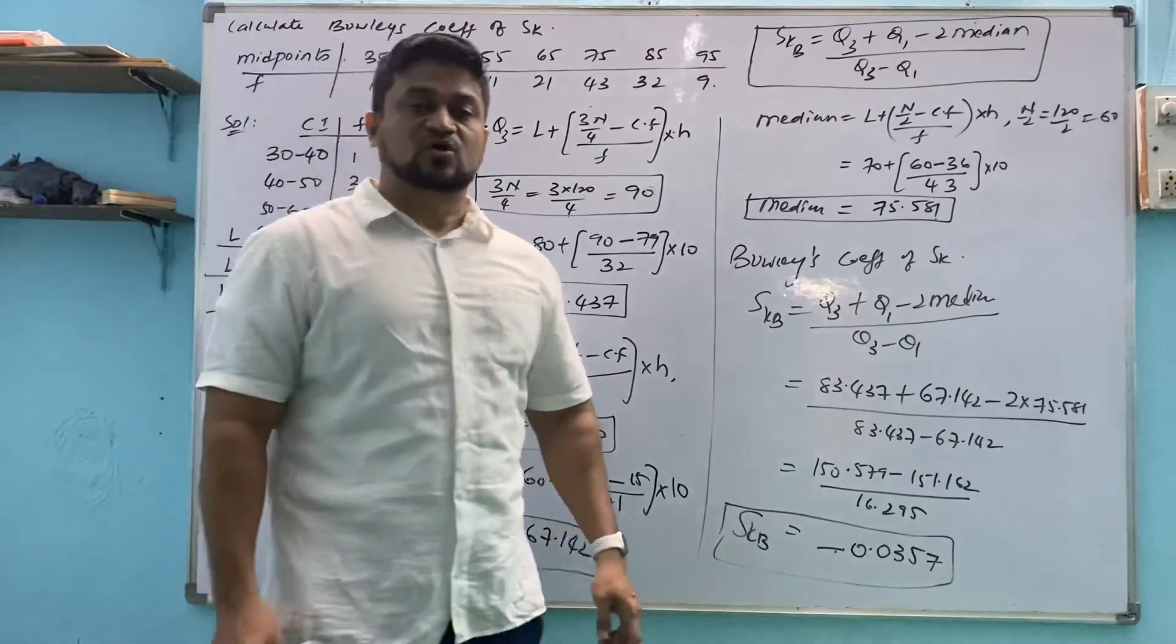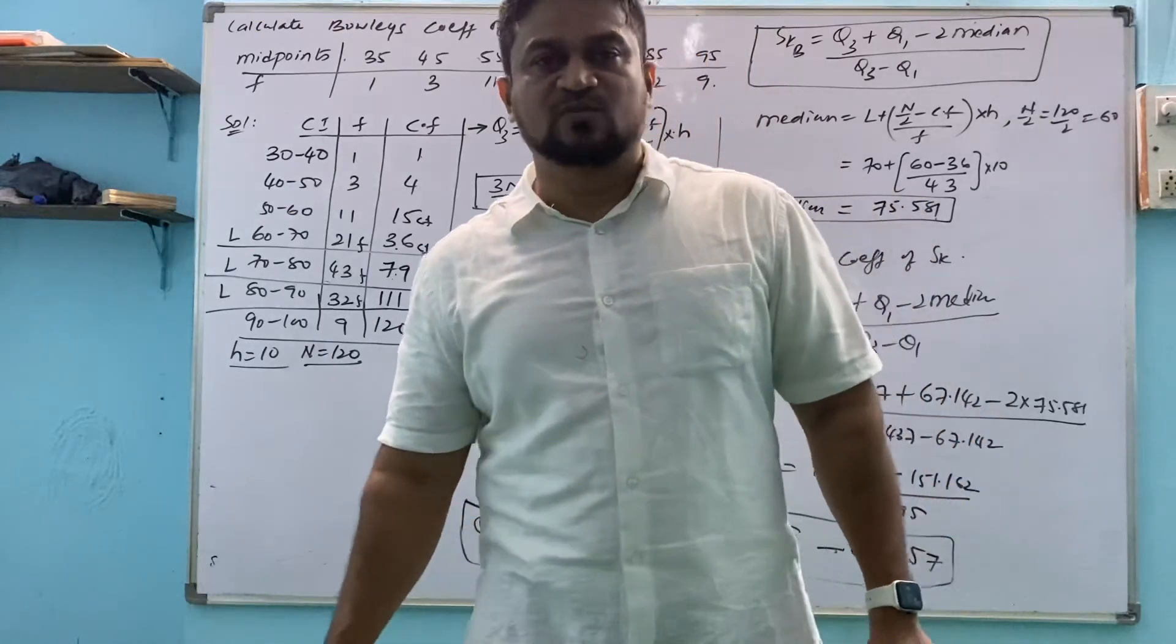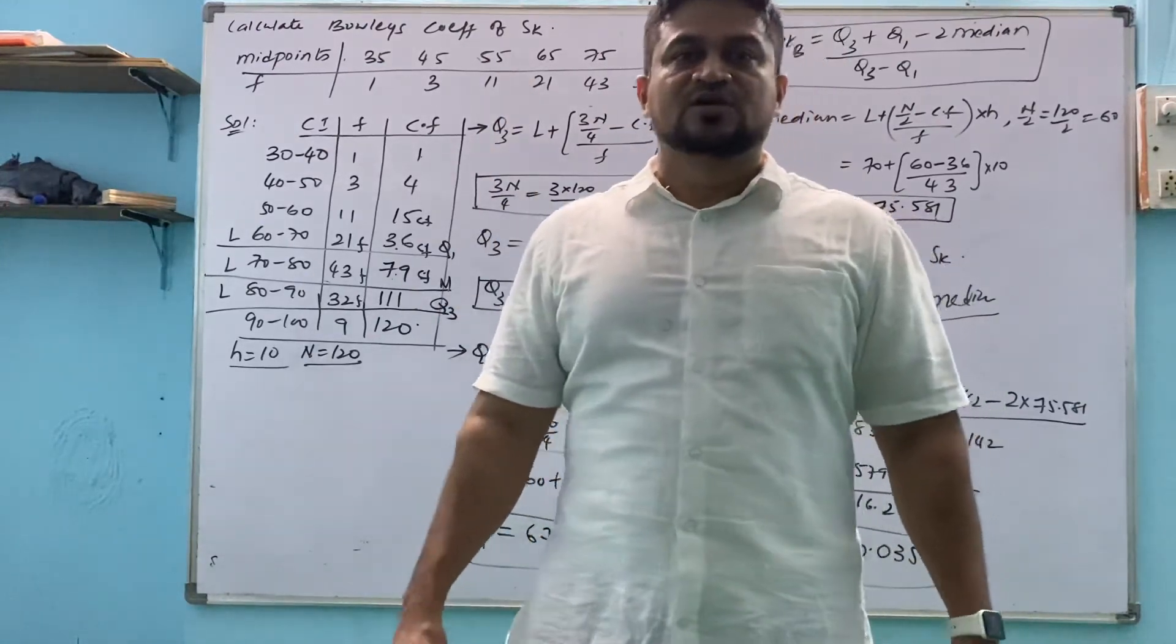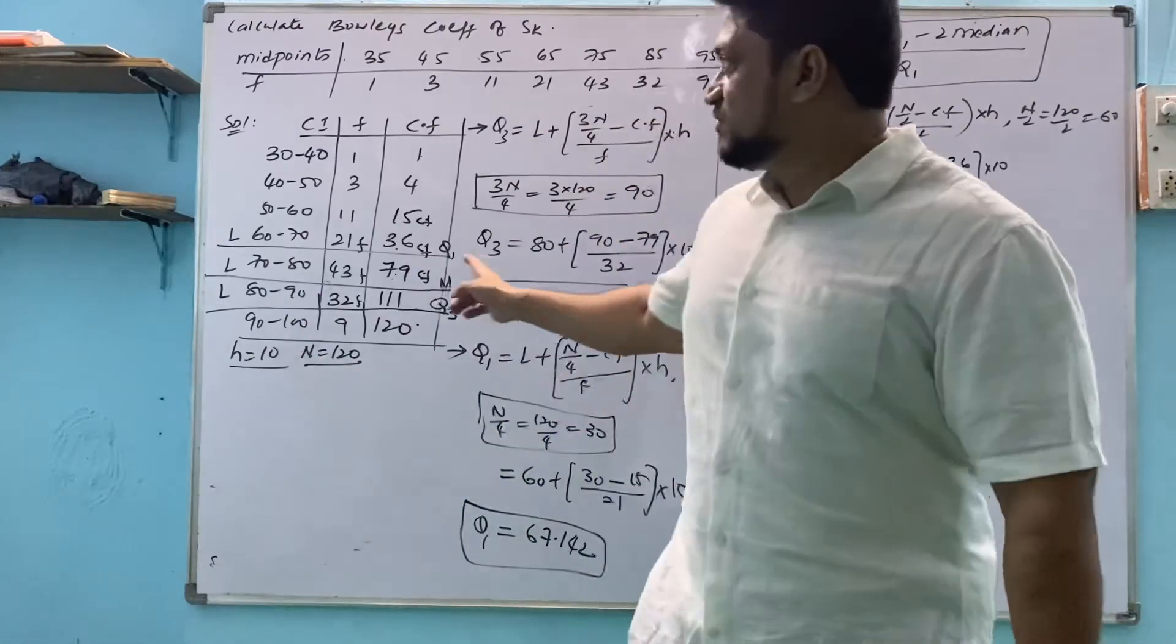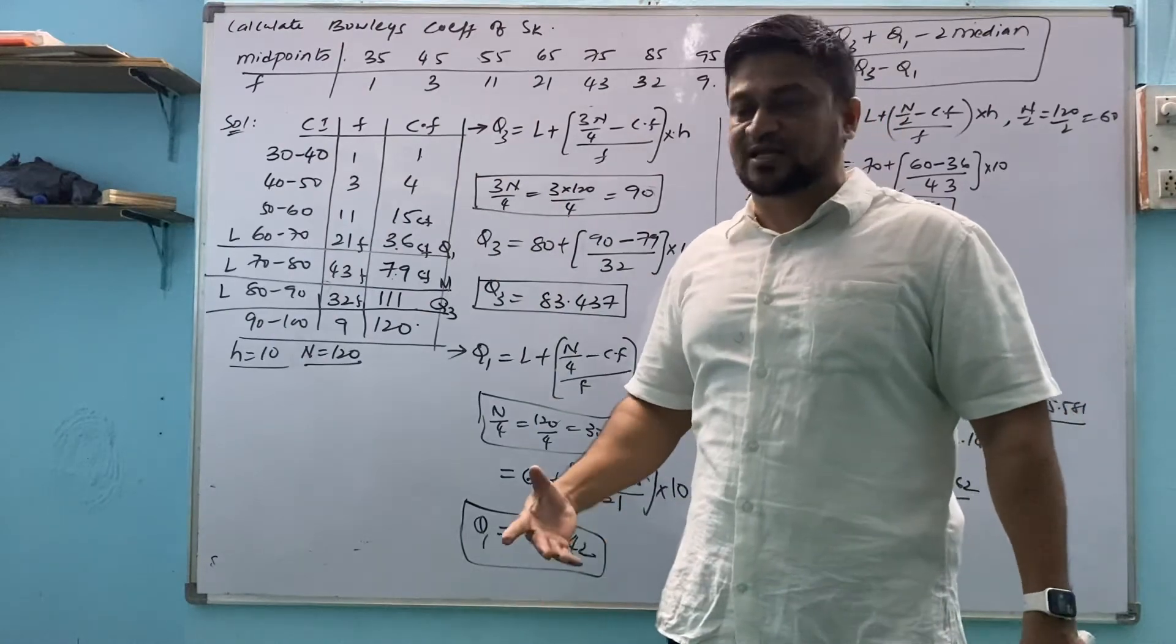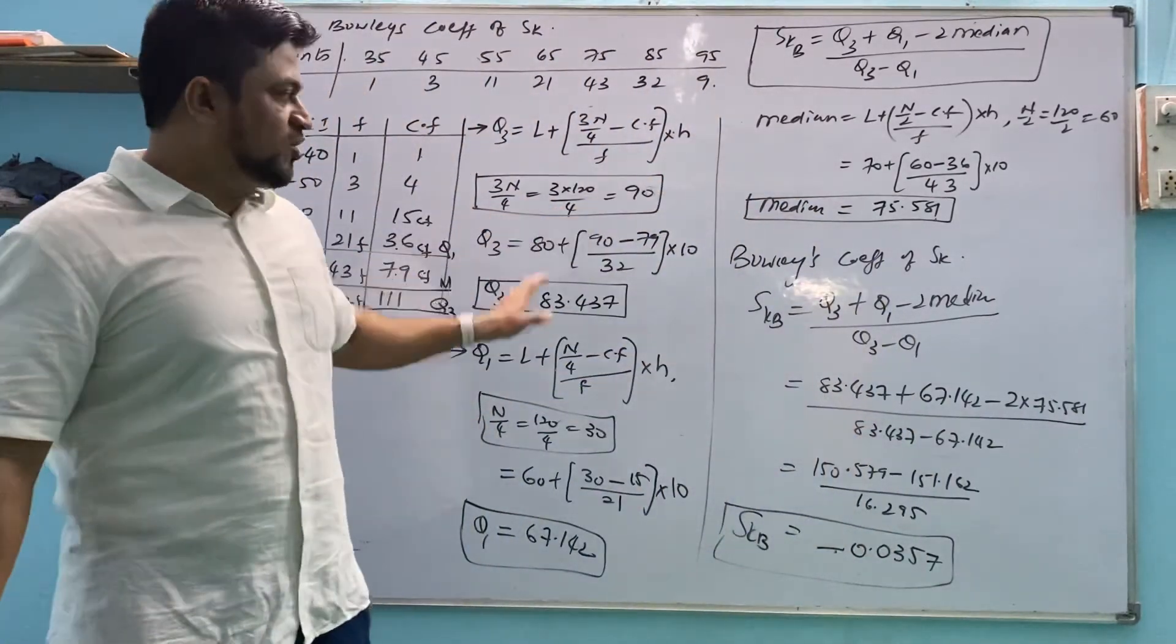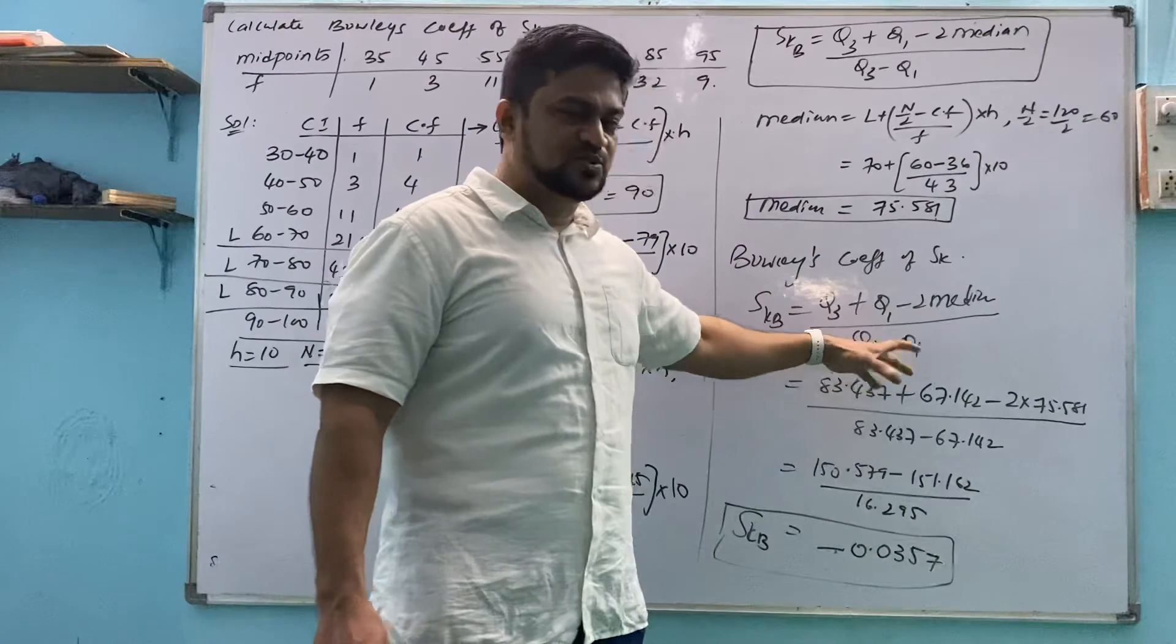So skewness topic is completed. In skewness we have 3 types of questions. One is Carl Pearson's coefficient of skewness when mode is defined. The second one is Carl Pearson's coefficient of skewness when mode is undefined. And the third one is Bowlish coefficient of skewness. So this skewness unit is combination of previous topics itself. Here what we find in Bowlish? We have class interval, frequency, cumulative frequency. Where we will use this one? To find median and quartiles earlier. What we need? Quartile 3, quartile 1. Second topic of central tendencies unit. Then we have median.